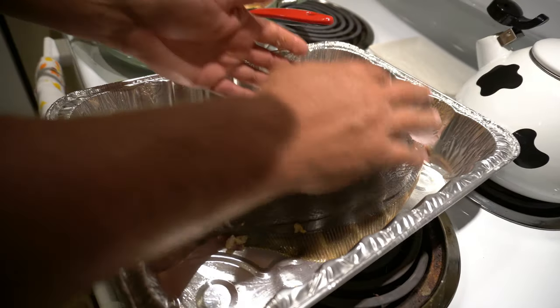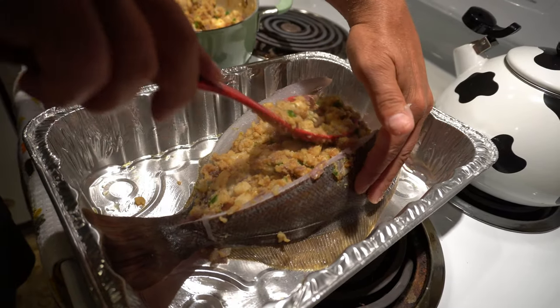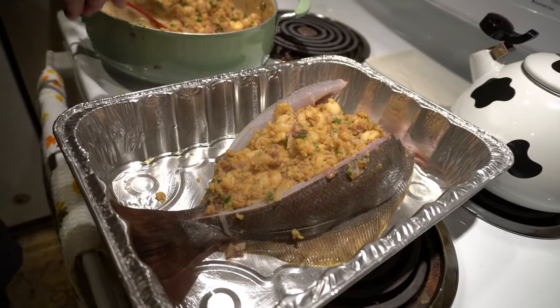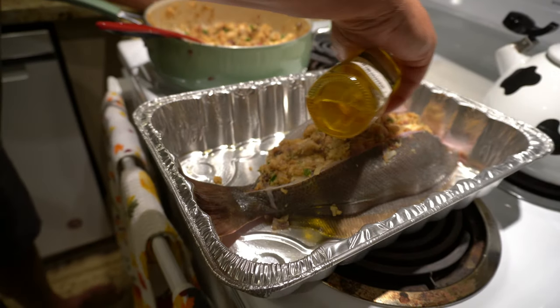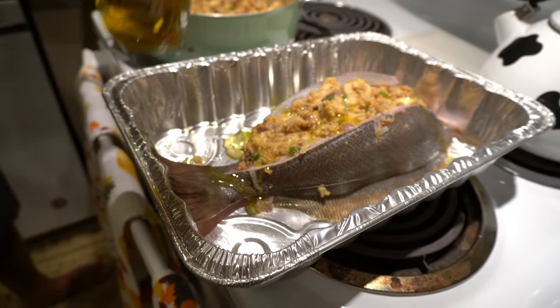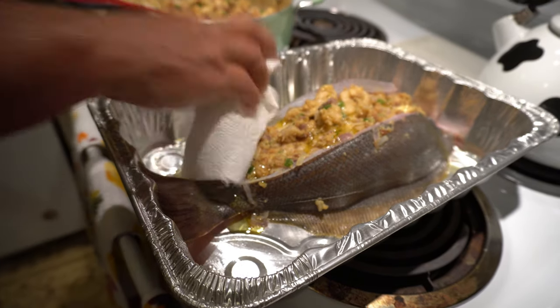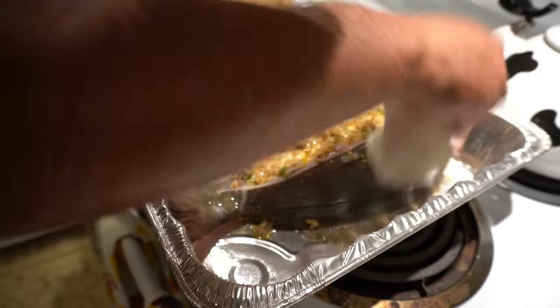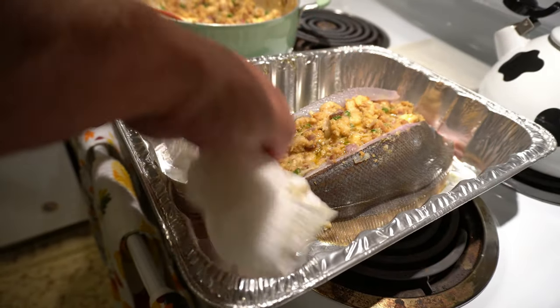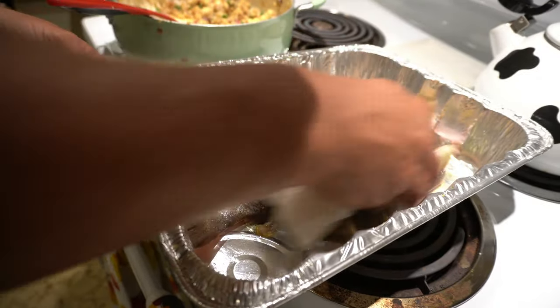And then what we're going to do now that he's nice and full is rub him down with a little bit of olive oil, and season with a little more of that blackening seasoning, and then get him ready for the oven. I'm going to take a little bit of olive oil. I've already oiled this pan, so it's oiled on the bottom to keep it from sticking. I want to put a little bit of oil on the skin to help it crisp up. A little bit on the tail, a little bit on top.